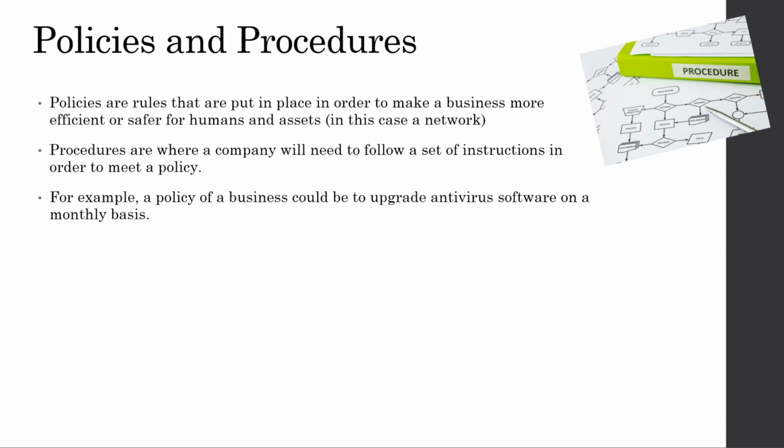Obviously policies can run on a monthly basis, like it says on there. You could have things that run every so often. So you could have a policy where your antivirus needs updating every month, which would be a fine policy. That's a good thing. Like you could have policies that say the antivirus needs to actually scan the network every day or every hour or something like that. That's what those policies are there for.